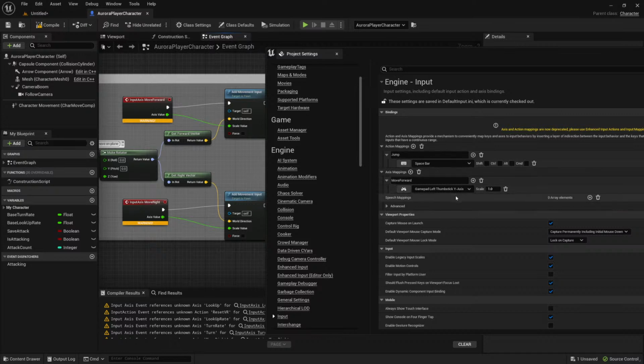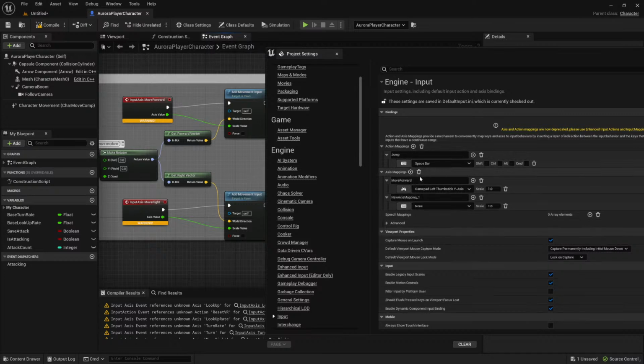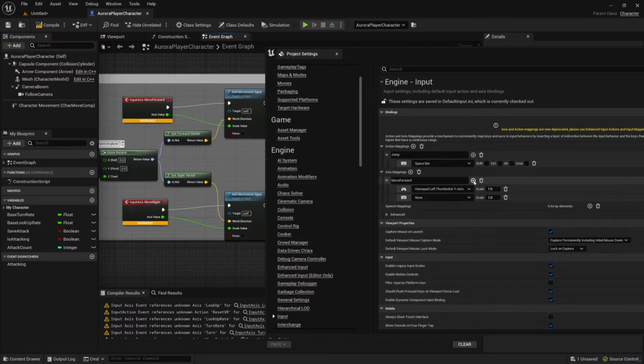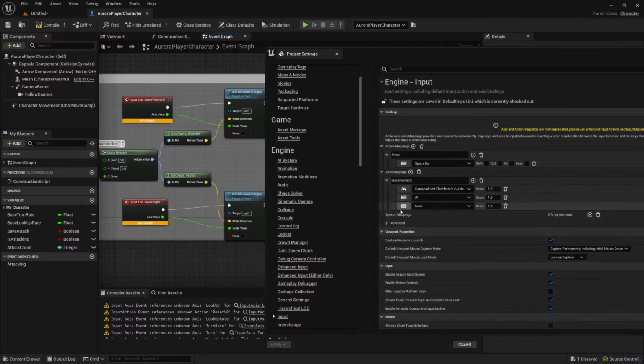But if I needed to use the keyboards, we don't need to create another axis mapping. We just need to add another key mapping, which is through this plus button. Now here I can select my W key. And if I want to go backwards, I can add another key, select my S key.